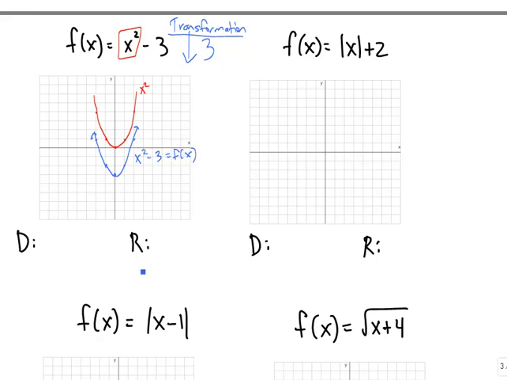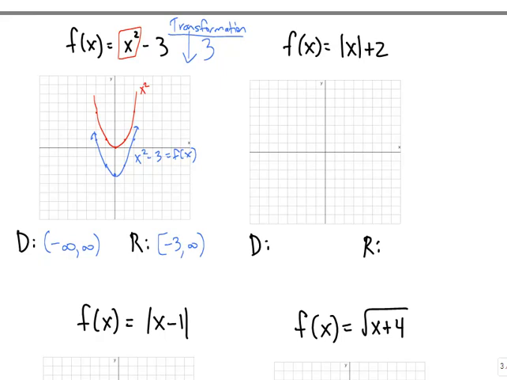What about the domain and the range? How does the domain and range change? Well, for parabolas, what you want to remember is that your domain is always all real numbers, no matter what kind of transformation or shift we do, because every x is going to be able to be used. There's no restrictions. The range does change. Normally the range is from 0 on up, but because I shifted my parabola down, now I can go as low as -3 on up. So my range is -3 with a bracket up to infinity.